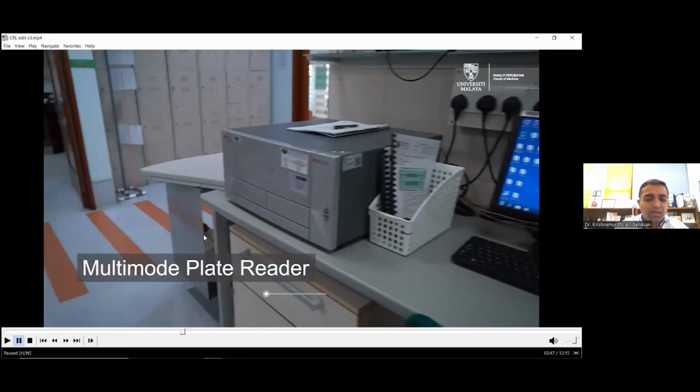All right, so when it comes to the genomics facility, it is another subunit under the MBL itself. In the genomics facility, we have A to Z services. We can advise you in terms of how to extract the genetic component, either DNA or mRNA, and then how to measure the concentration, and then how to run that mRNA using real-time PCR.